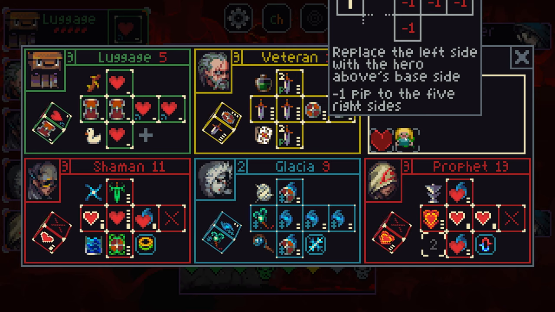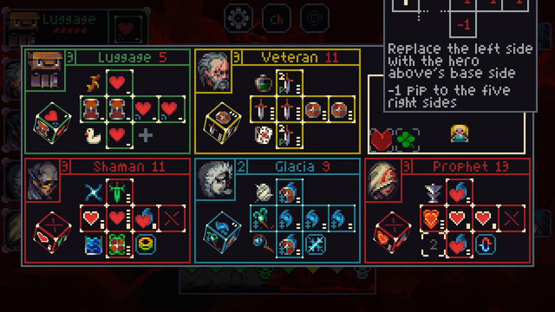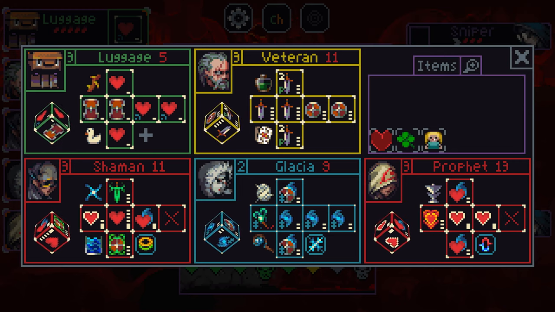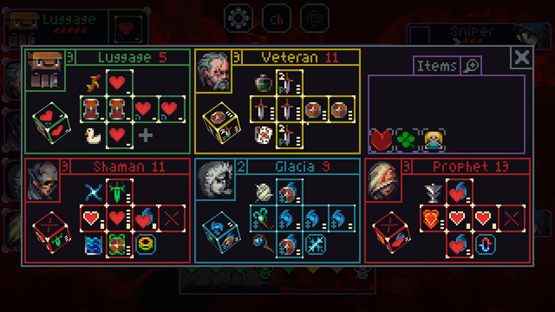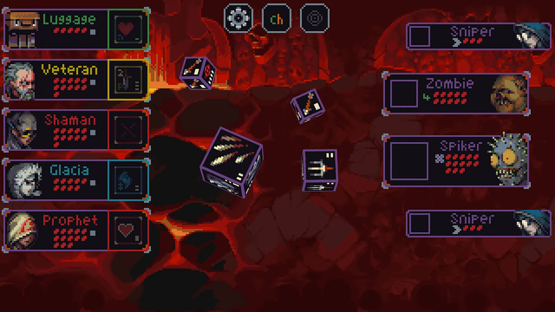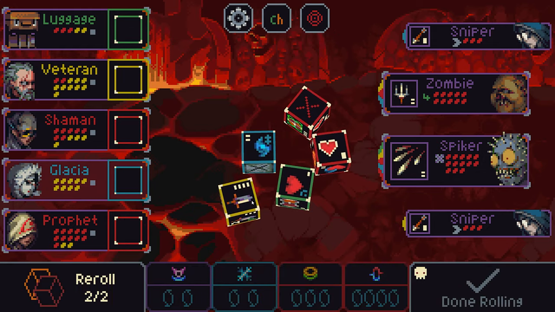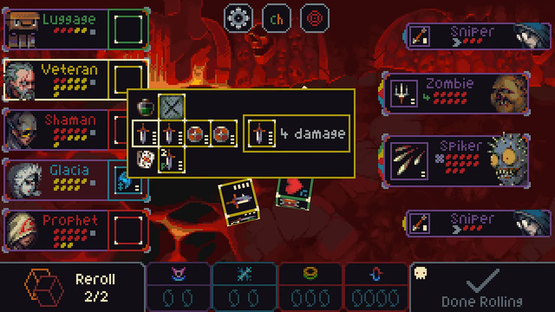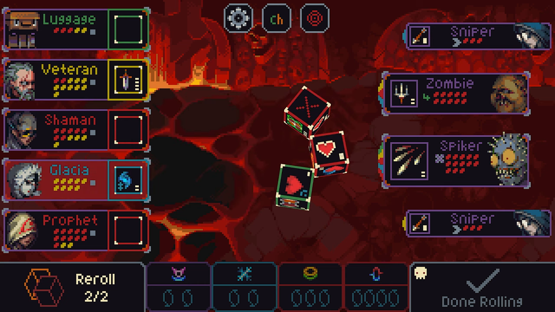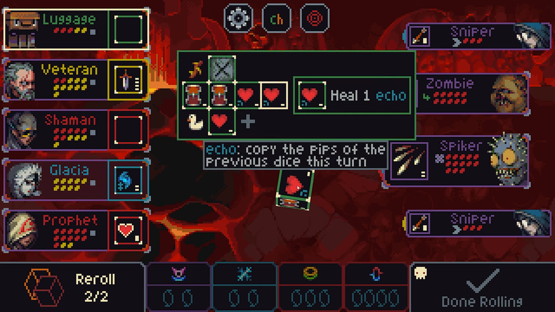Copy the base. Copy the base from the hero above. Cleave shield is fine. I'm okay with this. Alright, screw it. It is what it is. This is our endgame comp. Well, we can still replace Galicia if I find something remotely as good. 4 damage fleas. Protect that. This is Giga Heal. Doesn't really matter though.